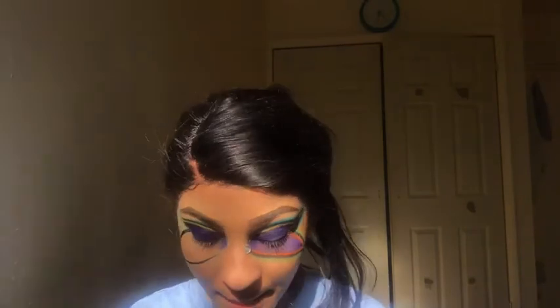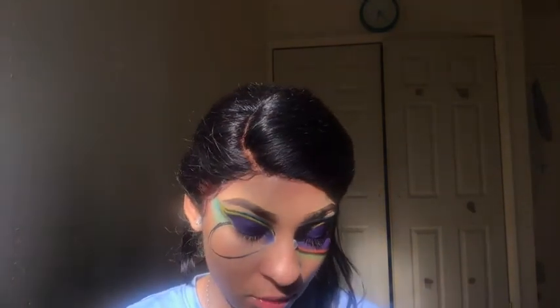So it's okay that we messed up because, as you guys can see, it's all about filling it in, building on the color, so it's fine. What I'm gonna do is fill in the bottom with purple. I'm gonna start by showing you what I'm doing, but I'm also just gonna speed through this part because it's really self-explanatory. I'm literally just taking the same purple eyeshadow and patting it in.